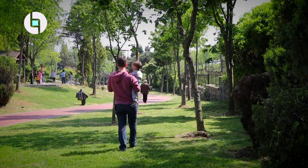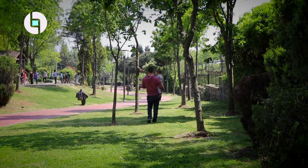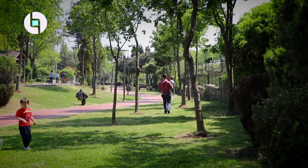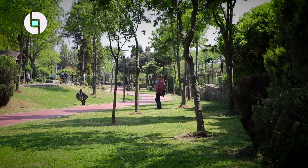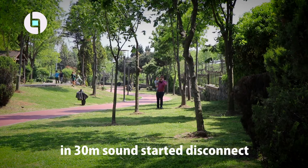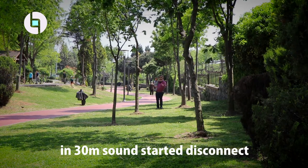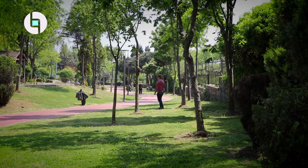I'm gonna start here, and I'm gonna count. 1, 2, 3, 4, 5, 6, 7, 8, 9, 10. We are about 30 meters. This distance is quite long, so we're gonna make it again.